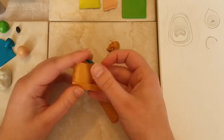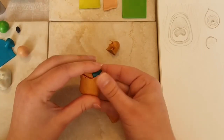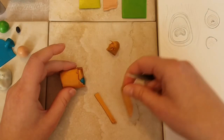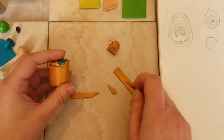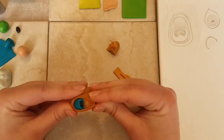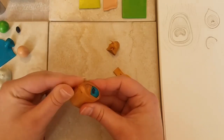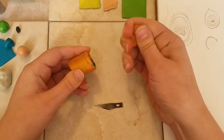I do use a pasta machine to make these sheets. However, my pasta machine is attached to a bench in another room where the lighting is terrible, so I didn't include that in the recording. And generally speaking, I do not make them ahead of time as I did for this video. I usually make them as I go, so I can determine the exact width that I need them to be before running them through the machine.